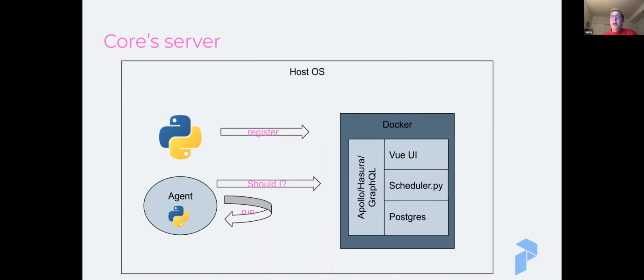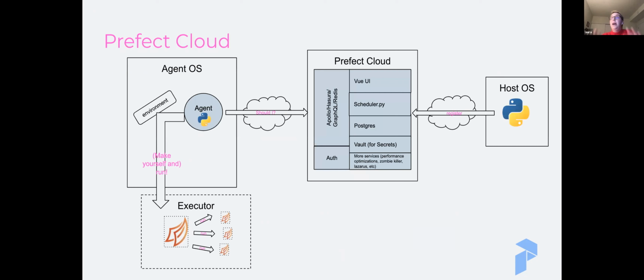When it comes to cloud, there's a whole other world of making stuff more resilient and more distributed. It's a little bit out of scope right now to go deeply into this architecture, but I just wanted to point out that these same two steps, register and an agent asking, should I do work, still exist in the world where you're using Prefect Cloud. You don't need to spin up Prefect Cloud; we're hosting it for you. So this is a managed service.